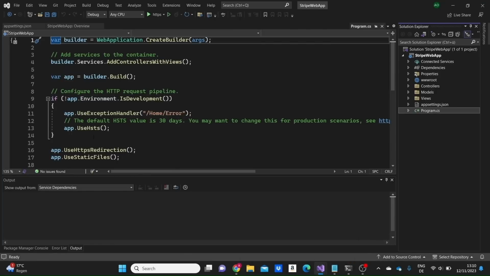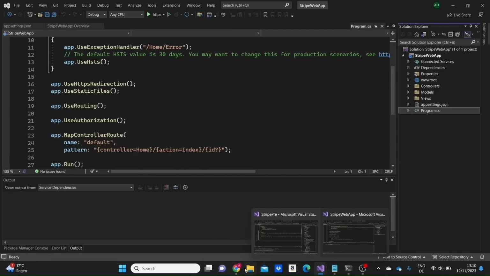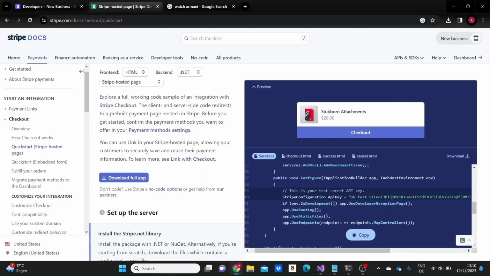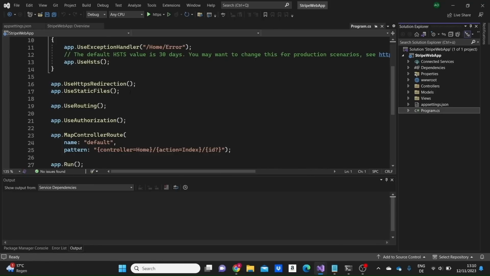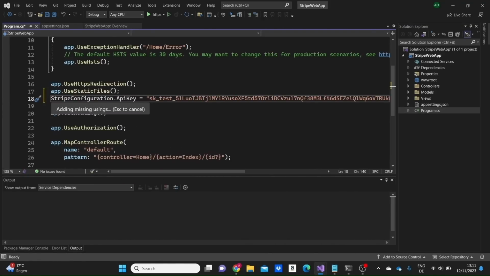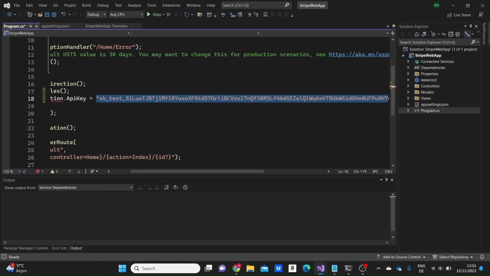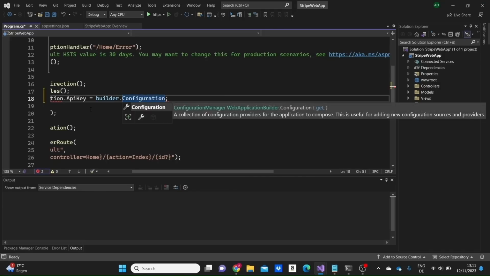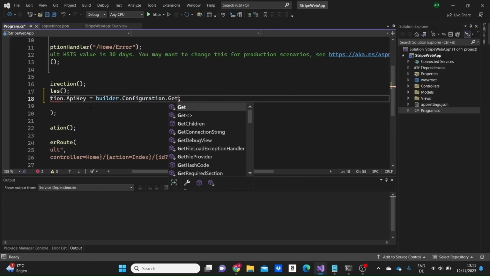Let me just, where was it written here? Just written before user routing, so I'm just gonna do the same thing. I'm just gonna write it here, basically. So here, StripeConfiguration.ApiKey, and here we'll actually access it from the app-settings.json file. So we'll write builder.Configuration.GetSection.